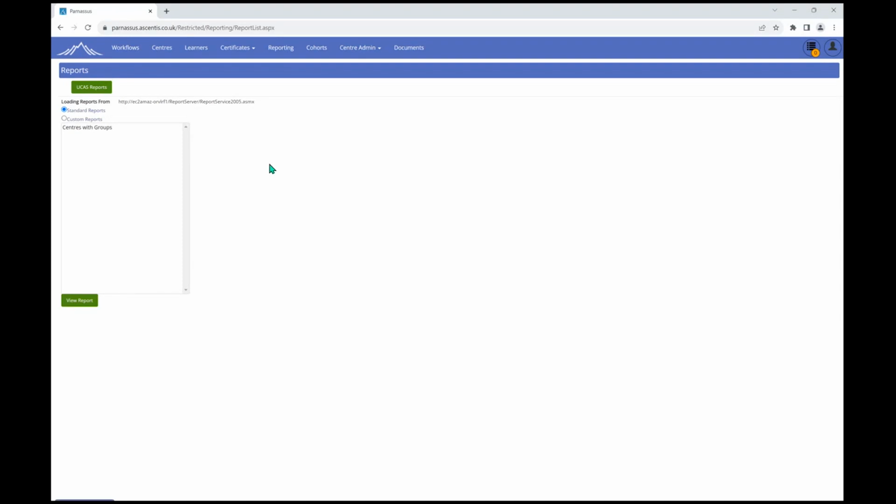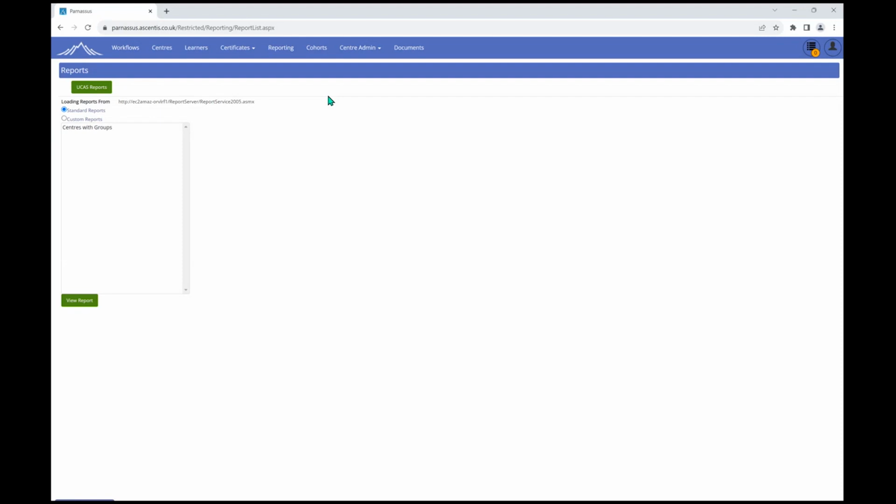Now, along with any standard reports, which all centers will receive, we've got a new thing called custom reports. And it's new in the fact that we can build custom reports on site now from the Ascentis side. So if you have any ideas for reports which you think will save you time in the future, or a lot of centers will find use for, you can suggest them to us, and in the future we can develop them in-house. So we now have full control about how reports work, and it just makes it a very powerful tool because we can invest time into it in the future, and just make some really powerful reports.